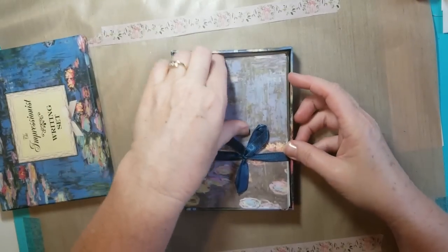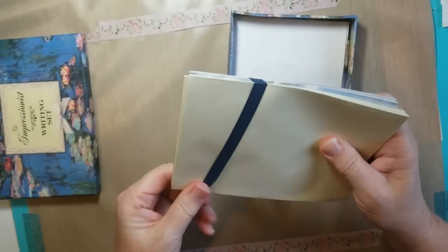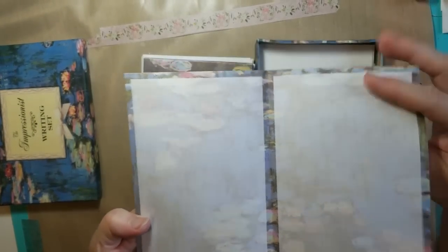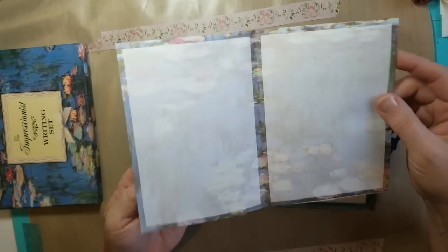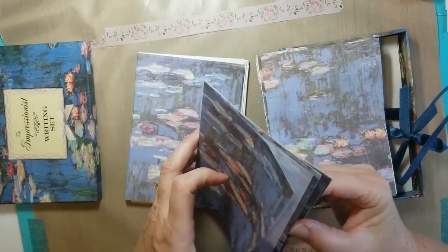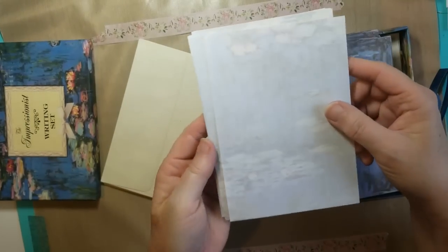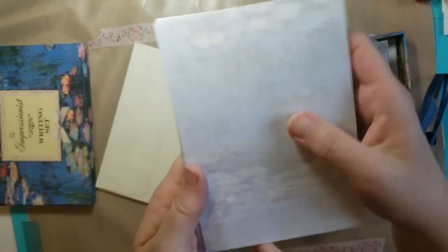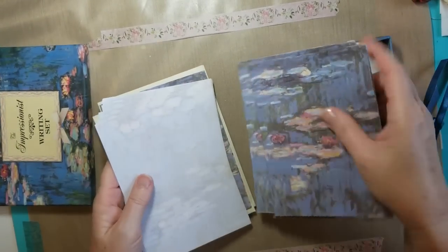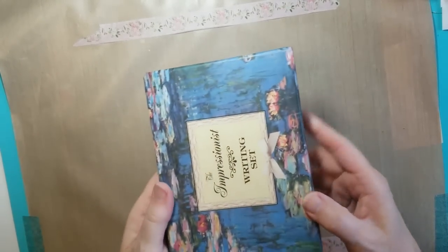And another set of paintings. And this one is kind of a cool set. It's got some different stuff in it. This first one is a card that opens up, and that's the inside, and it's like that, which I would probably just cut that part off. I'm not sure. Make a pocket out of it. Do something with it. So there's those, and there's more of the same. They're here somewhere. Just sheets of writing paper with the painting kind of watermarked on it, if you can see that. And then the envelopes have the painting on the inside of them, which is gorgeous. So that was a good little find. Of course, you get a little ribbon with them. And the box is pretty.